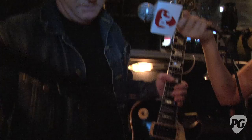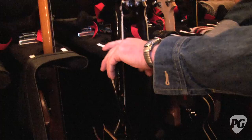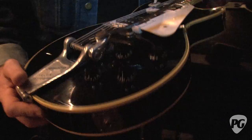Does he have a backup for that one? This one, actually, we just got one that came from RS Guitars. It was another flood survivor. And he just played it for the first time the other night since we got it back, and it's sounding great. He likes the way it plays.